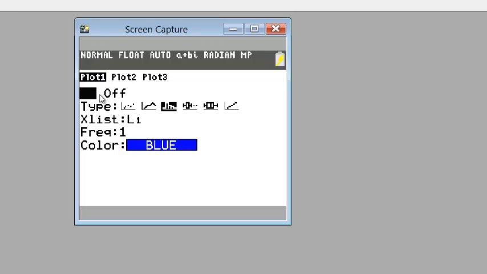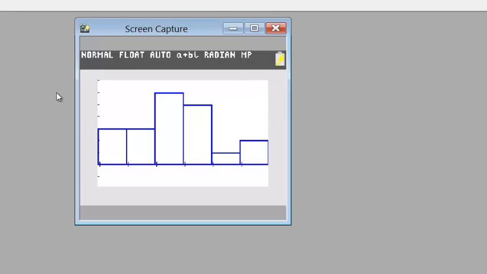Hit enter, and then you will need to turn your plot on and then choose the type of graph you wish to display. Now I chose a histogram for this first one, and then of course you also saw my box plot already. So you can do several different types of graphs on one set of data points. So next you will see my histogram, and this is what the calculator will look like. It won't be all fancied up with the different x values listed, and it won't have the title listed there.